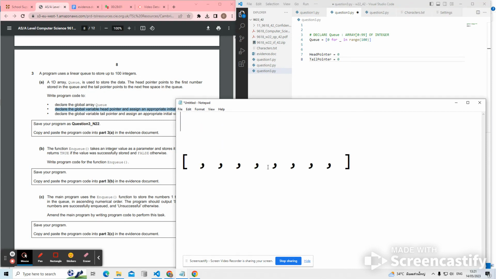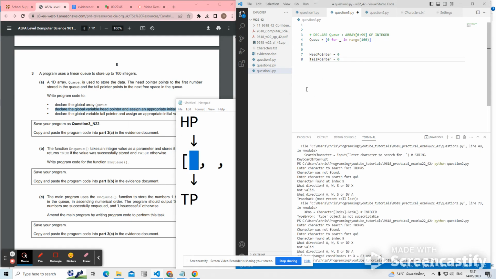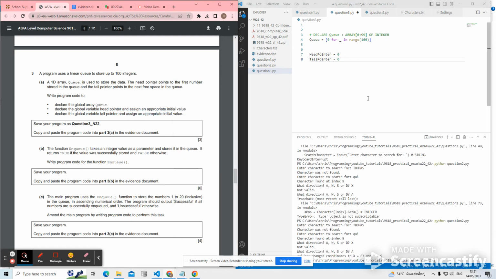What's happening is we've got the head pointer being the front of the queue, and because there is no one in the queue, both the front and the back of the queue are at the same position, which is just position 0. So that should be our evidence for 3a. Let's put that in.